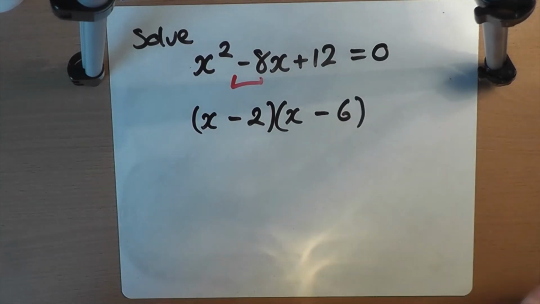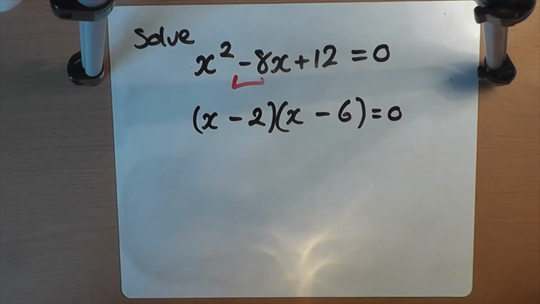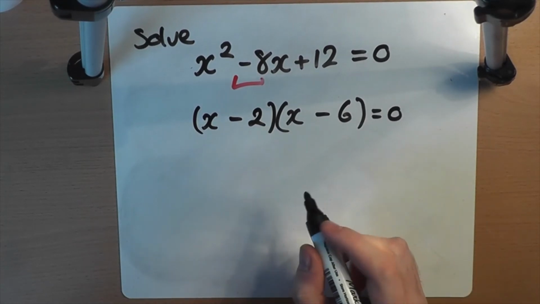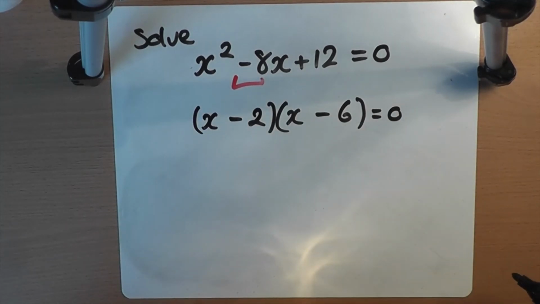We can stop ignoring the equals 0 now. We were ignoring it before because we were just factorising the quadratic. But now we can say that that is in fact equal to 0. They must both be equal to 0 because they are both the same thing written in two different forms. Now here, x is a number, so x minus 2 is also a number. It's a particular number, whatever x is. We're going to find out some possibilities later.